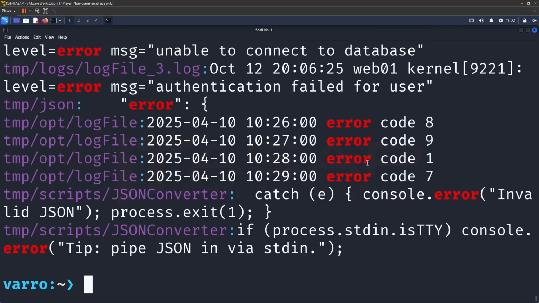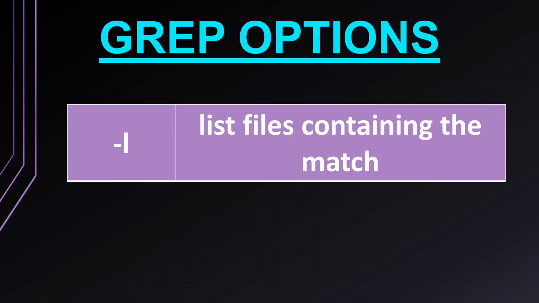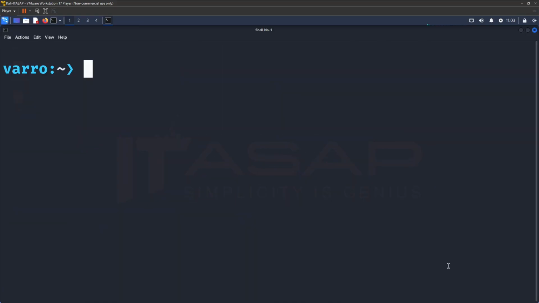The solution I used was the grep lowercase -l option to perform an initial sweep of my file structure to narrow my search, because this avoided a ton of clutter being spat out at my screen. The -l option of grep simply lists the files containing the pattern you have searched for. It doesn't display the matches and their associated lines. Because of this, I use the mnemonic or memory trick list, as in list files, to help me remember what it does. So we'll clear our screen.